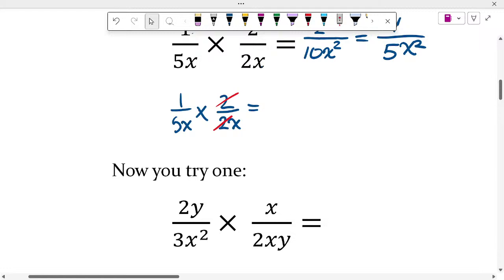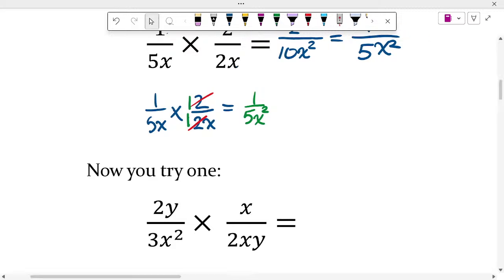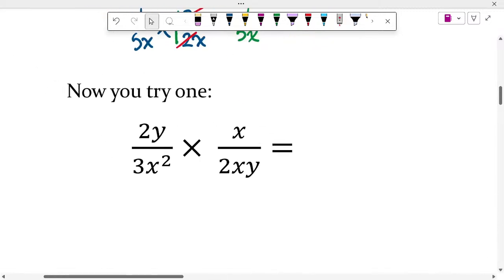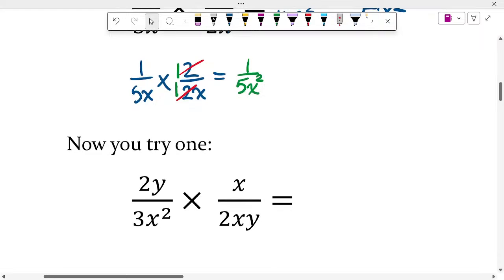Very good question. So if we did this, when something cancels, what you're really left with is just ones, right? So that would now be 1 over 1x. And 1 times 1 is 1. And 5 times 1 is 5, and x times x is x squared. So when you're multiplying terms like this, do number times number and variable times variable. Does that make sense? This one down here is a little bit trickier. You've got more variables to work with. We don't just have an x, we also have a y. But you can do it. I have faith in you. I'm gonna wait. You're multiplying numerator times numerator and denominator times denominator.